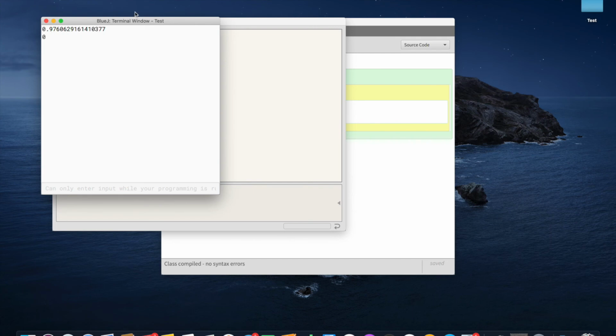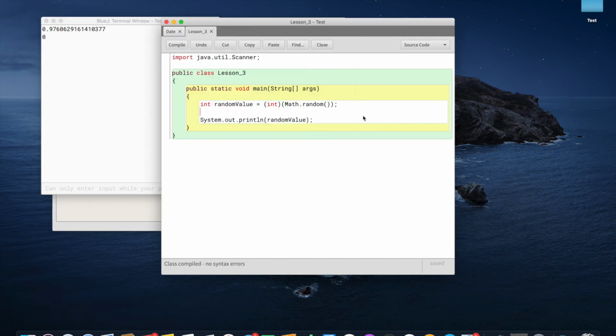So you may be asking, how do we get a value that is greater than 1, an actual integer value? Well, we can actually multiply the value by 10. So now this should return anything from 0 to 9.